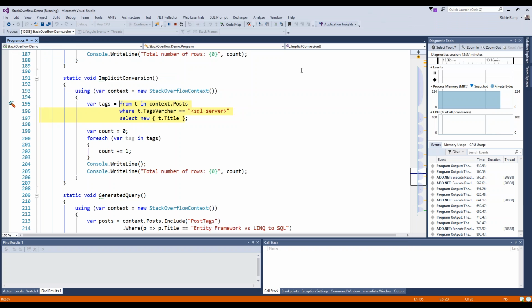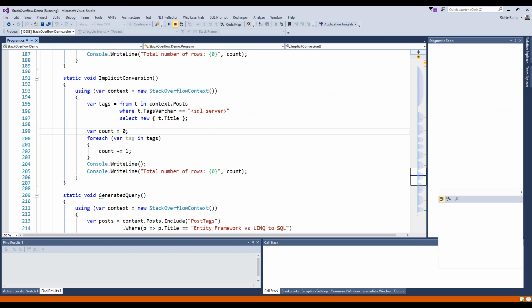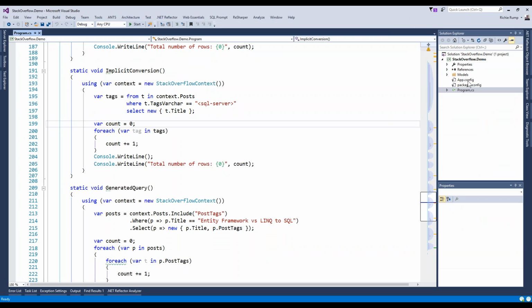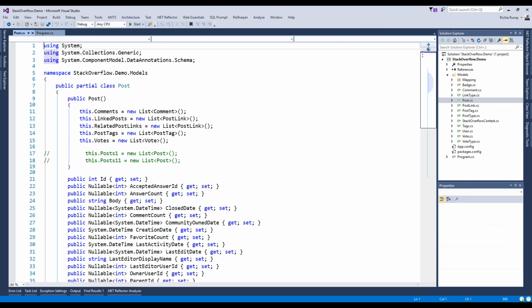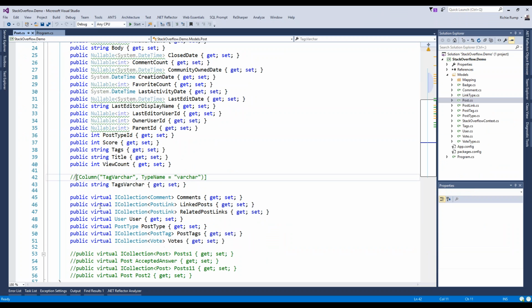So what's the way we could fix this inside of Entity Framework? Well, for this, I have to stop the application, but we can very simply change our model to say, hey, don't look at this as an nvarchar as you would default. Look at this as a varchar. So in this case, I changed this to a varchar for this tags varchar property.